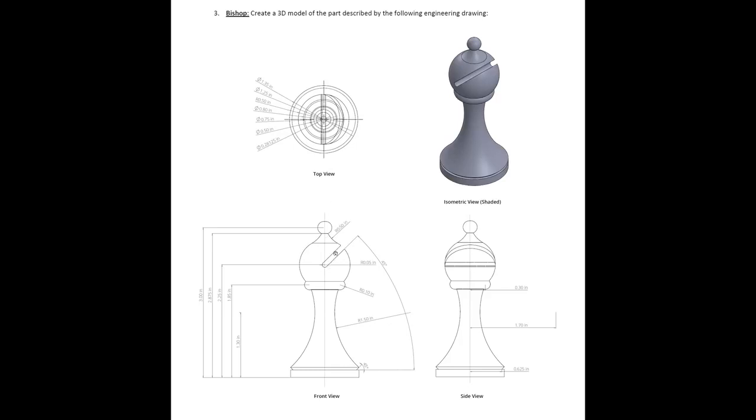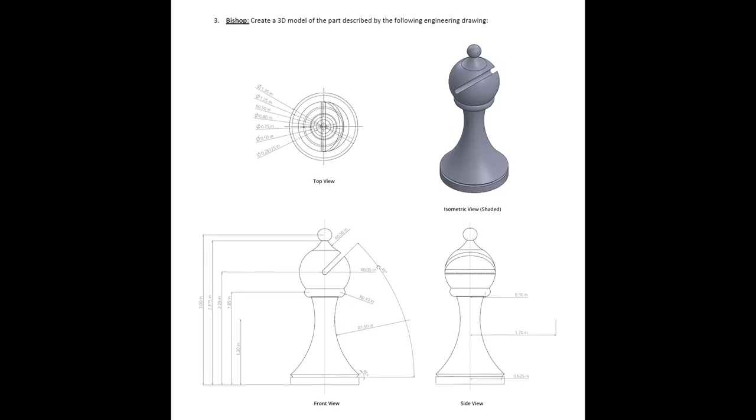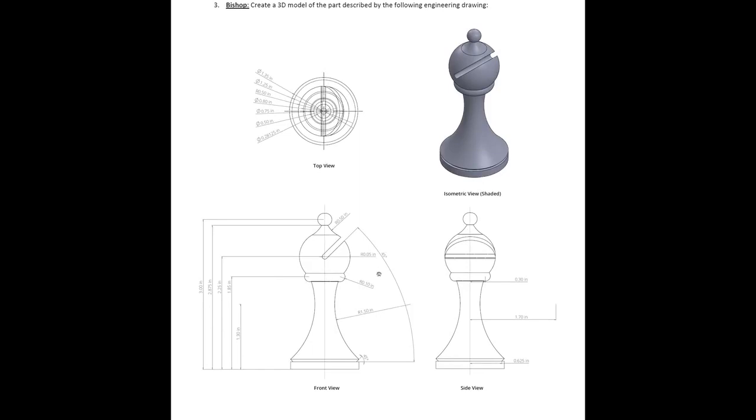So if I were to model this a little bit more correctly, I would probably use an ellipsoid. But for the purposes of this being a relatively approachable example, it is a sphere. And this actually looks pretty intimidating when you open it for the first time. You see lots of arcs, lots of dimensions, but when you get down to it, it's not that bad. Geometrically speaking, the main part of the bishop is actually just like five arcs and a couple of lines.